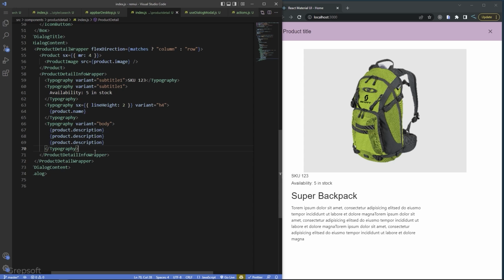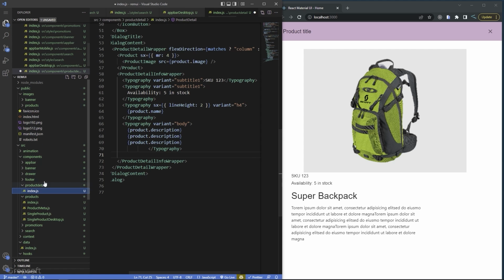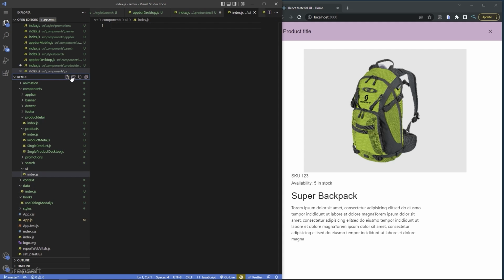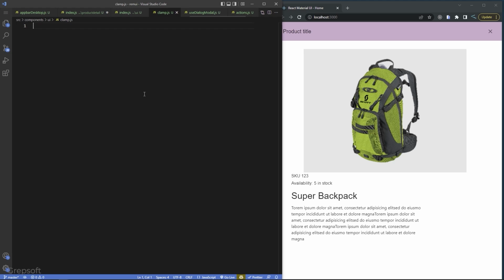And then the other thing is I want to now create the increment and decrement component. I did that in one of my videos. I will post a link in the description, but I will create it here nonetheless. To do that, within the components, I'll create a new folder. Let's call it UI. Within that, I'll create 2 files: index.js, and clamp. As I said, I've done this before in my other video, so if you want to watch that, just watch it. The clamp is just a function that I'll paste here.